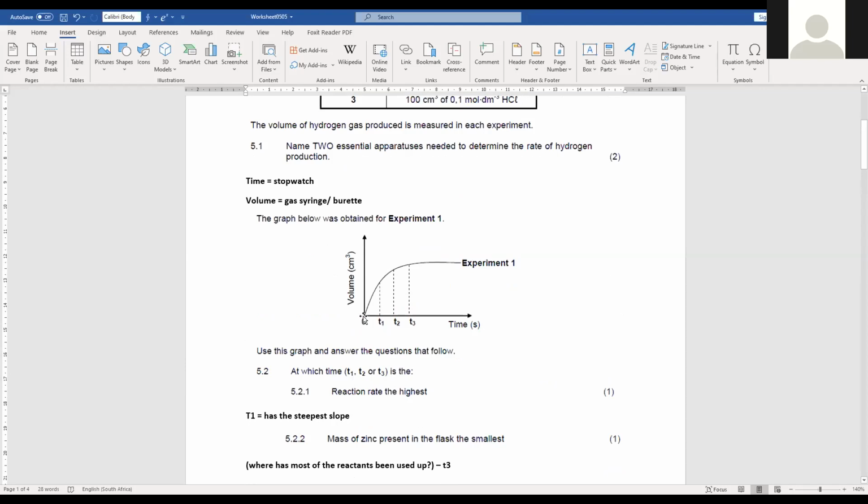So that means over here where you've got no product, that's going to be where your reactants are the greatest. And then as your slope increases, your reactants are decreasing because your products are increasing. So your reactants are being used up. And then you get here to the top at T3, where they kind of level out. And at T3, before you reach equilibrium, where your system's going to now have a reverse and a forward reaction happening at the same time, you have used up most of your reactants and they haven't been replenished yet. And that's why it's at T3. Does that make sense?